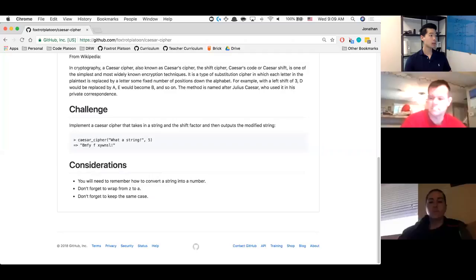If it's greater than 26, I'm going to find the key. Oh, I guess that was the answer. It was just .key. I'm going to find the key at the current value minus 26. Again, this is if it's greater than 26, so I've got the 28th letter in the alphabet. I'm going to find letters and values, which looks a little something like this. I'm looking for the key at 28 plus the shift amount, current value plus shift amount minus 26. So it would give me the second letter of the alphabet.